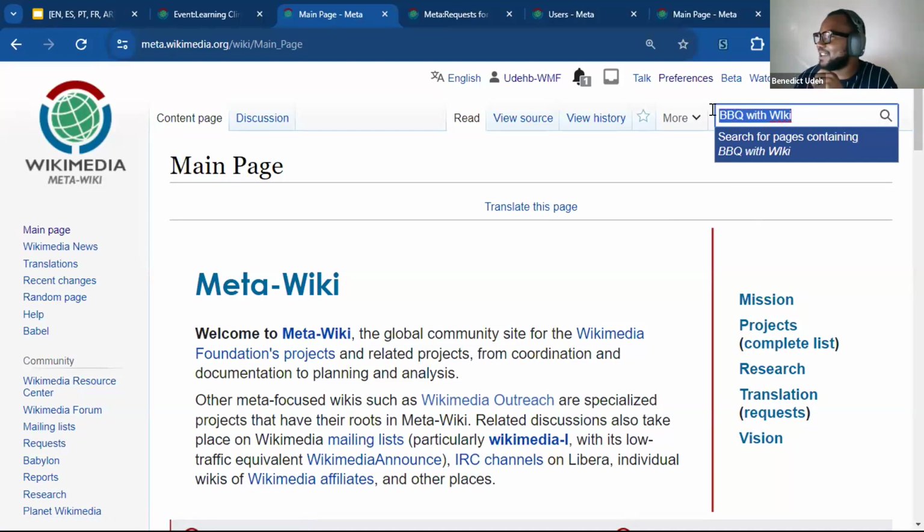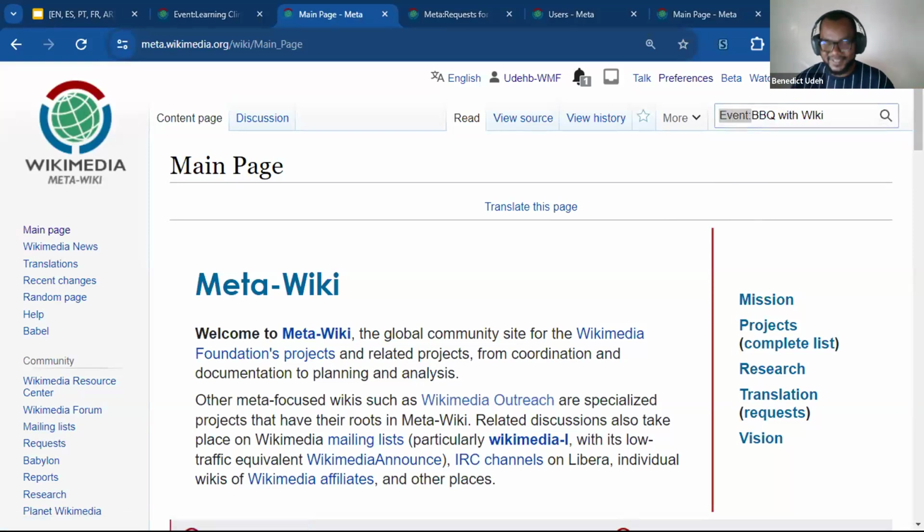Instead of just putting the name of the event, it has to start with this keyword here: Event, and then a colon. So I'm putting this on the chat. This must be the first thing that starts the event. If you want to use the event registration tool for your event page, then it must start with Event and then a colon, then of course the name of your event.